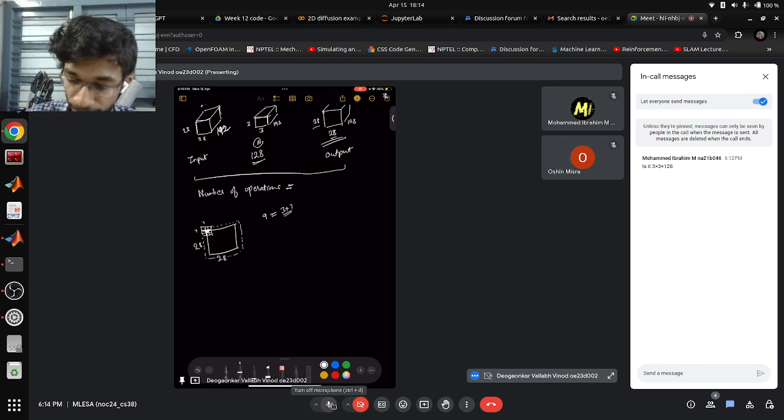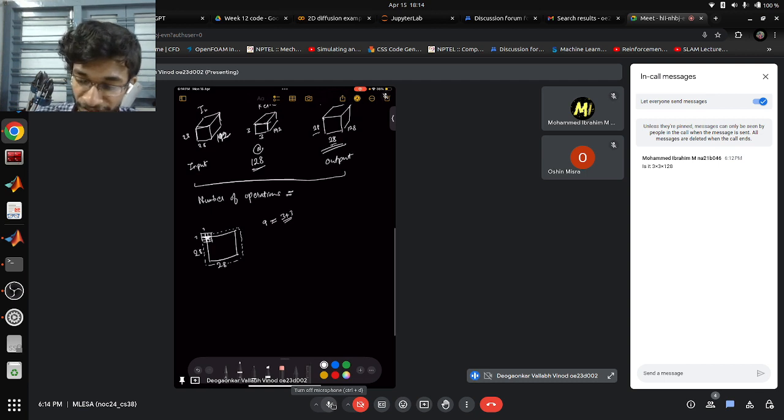Okay. But this is just for the first block on the first layer. And there are such 192 layers. So just for the first block on all of these 192 layers, we are doing 3 cross 3 cross 192 operations.